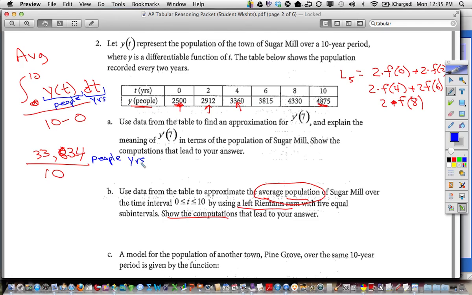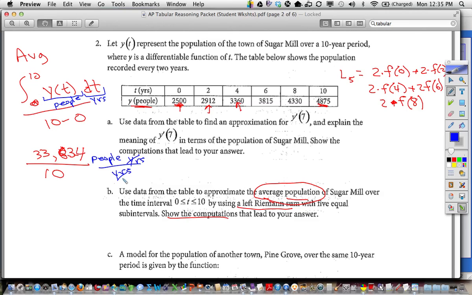Like electricity, do you ever hear of kilowatt hours? There's Newton seconds, right? There are those kinds of units, or Newton meters. Isn't that another one? Isn't that like foot pounds? Have you done that in physics? That's something we're actually going to work on in chapter 7. But yeah, those are units people use. And then what are the units on the 10? Years, right? And so people years divided by years, you end up with people. So it makes sense that that ends up being average population.